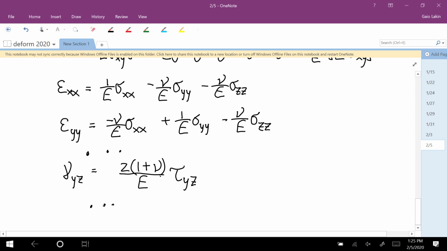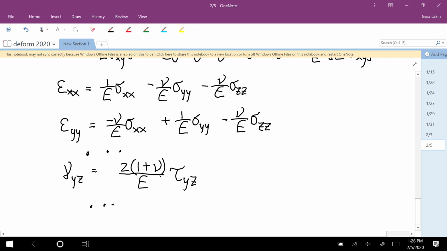Okay, so if you want to calculate, say the only thing you want to calculate is the XX normal strain, then in order to get an accurate value for that, you need to know all 3 normal stresses. Okay, if you're calculating from the stresses. I mean, you also could just do it geometrically if you've taken measurements of how it deforms. But most of the time, we're going to calculate the stresses and then use the compliance matrix to come up with the strains. Okay, so you don't have to do it as a matrix equation. You can do it one by one like this if you just want individual values.